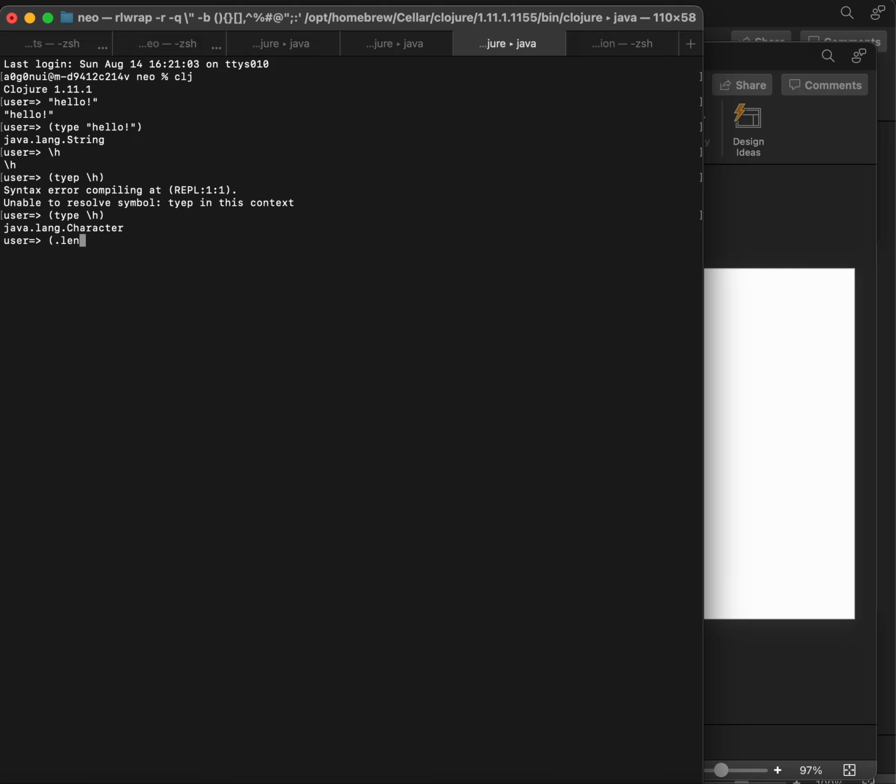Now we have the length function also, which will give us the length of the given string. Then all the string predefined functions we have, like to upper, to lower.